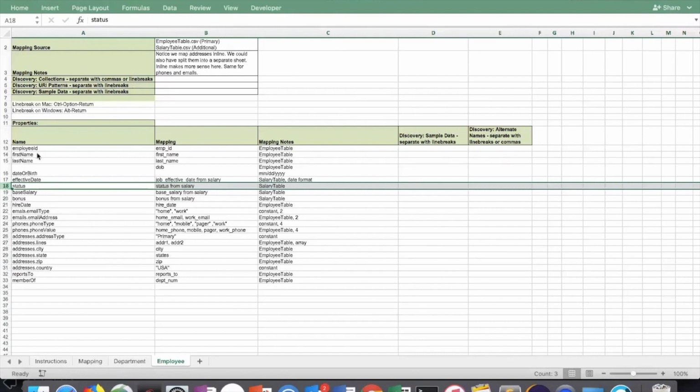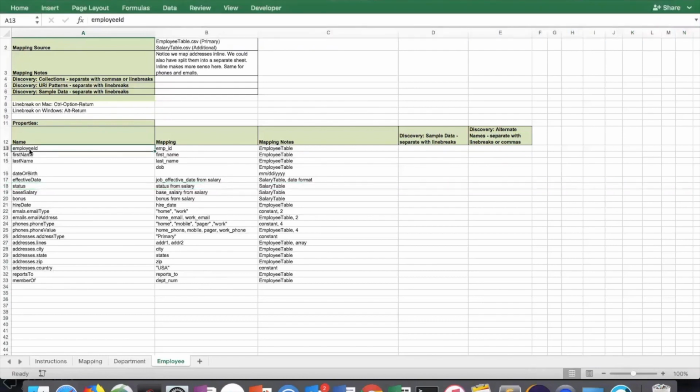Column A are attributes of the UML model. Column B are the corresponding attributes in the source data. Column C are mapping notes, which are meant to be taken into account by the developer. So some of them are obvious, like employee ID from the model is emp_ID in the source data.